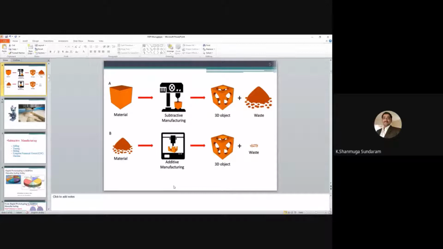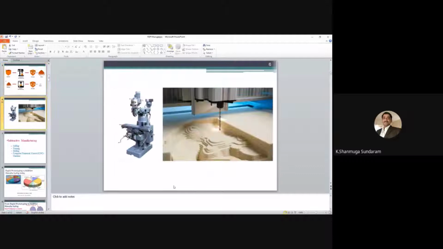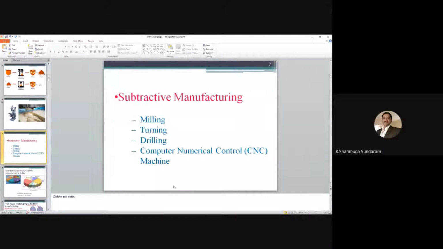When you look at the complexity of the geometry, naturally there are going to be support materials. The support materials are the only waste that you're going to see, which, once again, compared to the conventional process, is 1:20. So the wastage is less. In any conventional manufacturing process, you go for milling, drilling, all the finishing operations. But milling, turning, drilling, CNC are definitely huge waste producers. We just call it trash, and this trash has no value.